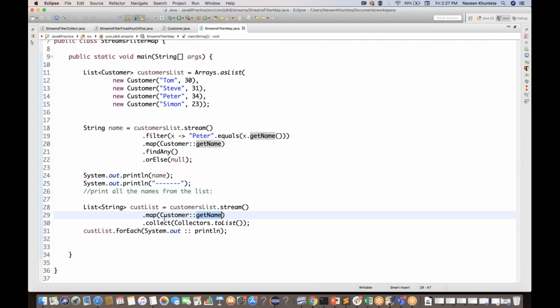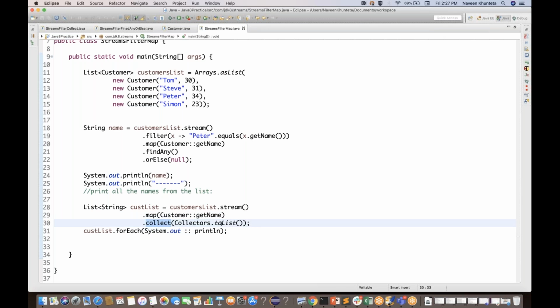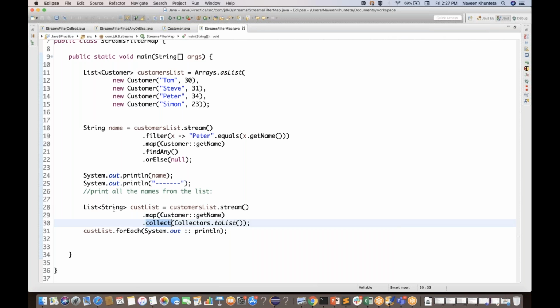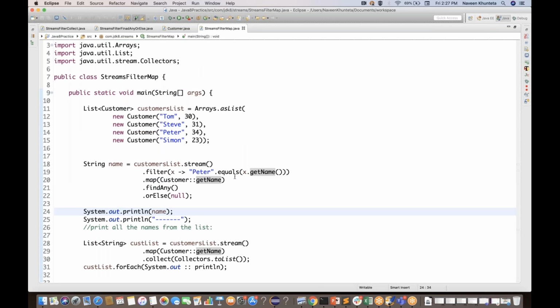So this is a mapping with this particular list. I'm not doing any filtering over here. You can apply filter also later on if you really want to do that. But let's say I'm avoiding filter over here and then collecting that particular list with toList. But what kind of collection am I getting? I'm getting only a list with the string type because I'm using only get name over here. So like this, simply, you can do that, right? So this is the example with streams with filter map like that.